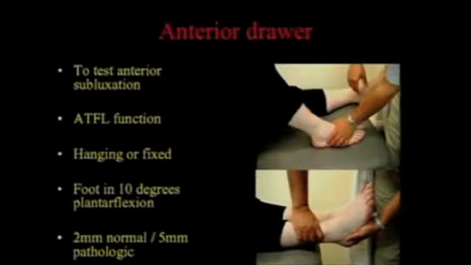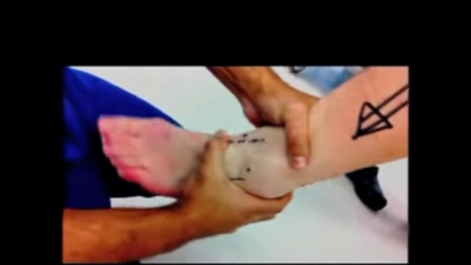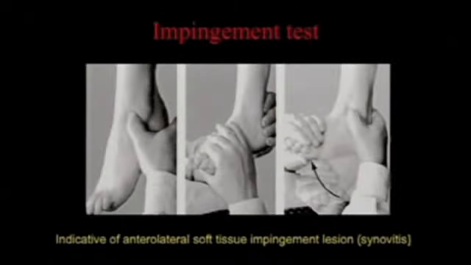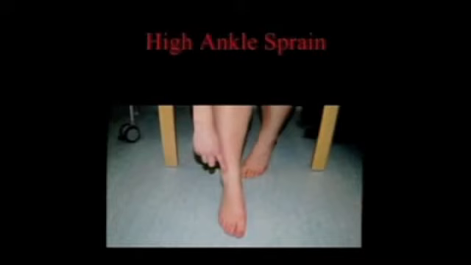And there are various ways to do anterior drawer. For me, what works best is this, okay? And that is a grossly unstable ankle, and you can see that. Sometimes you might not have that sort of instability, and you have an impingement, and Albest has already talked about this. Injecting a local anesthetic in that area might give you your diagnosis that this is a synovitic impingement in the front rather than a true bony impingement.